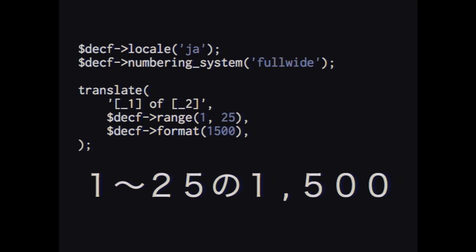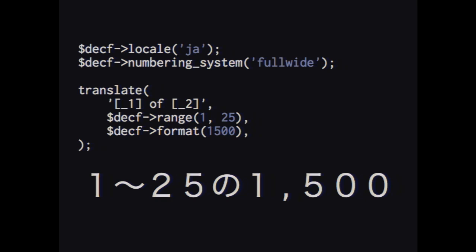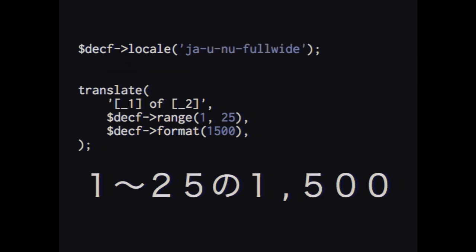And this is very customizable. You can change the numbering system. Here we're changing it to full width, or it's specified as fullwide in the standard. And now instead of the default, which is the ASCII Western digits for Japanese, we'll get the full width ones. Both of them are valid, it's just up to what you want to use. And there's another way to specify that even in the locale code itself. This is an extension to the BCP 47 language tags, where at the end you specify -u-, which says everything after this is the Unicode extended language codes. And then you have key value pairs. NU stands for numbering system, and then fullwide is the numbering system.